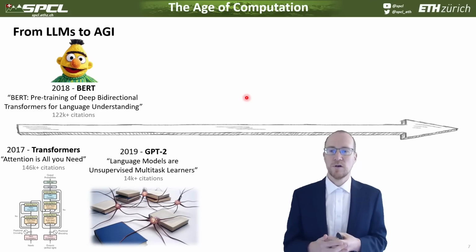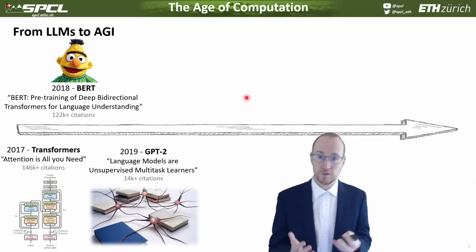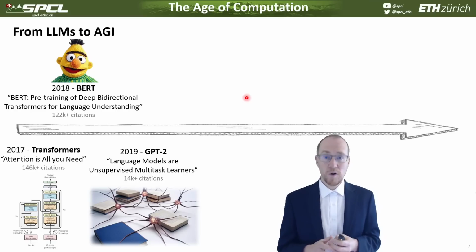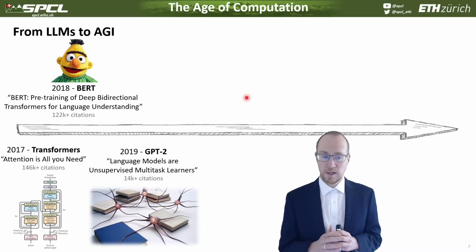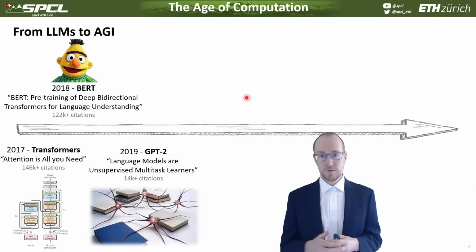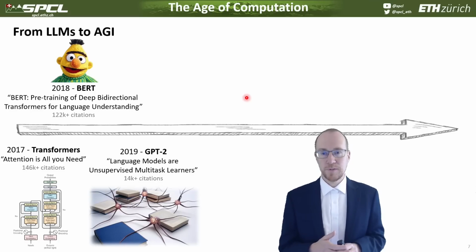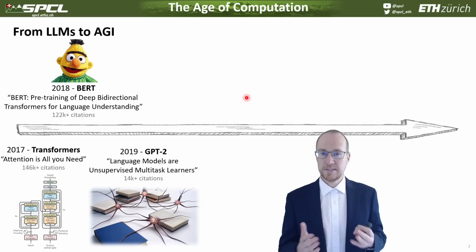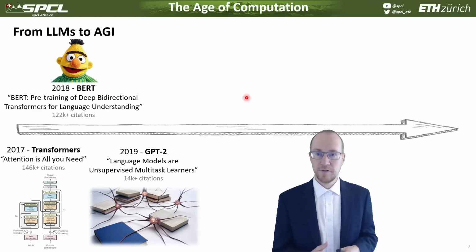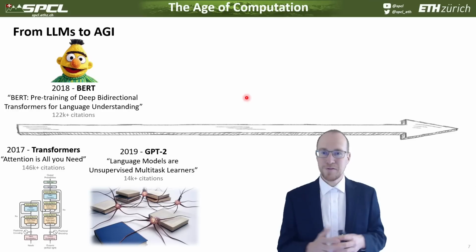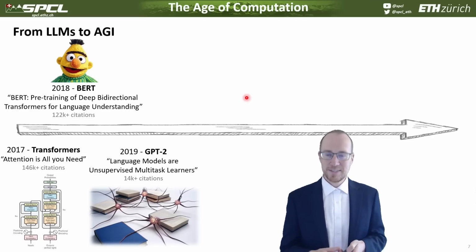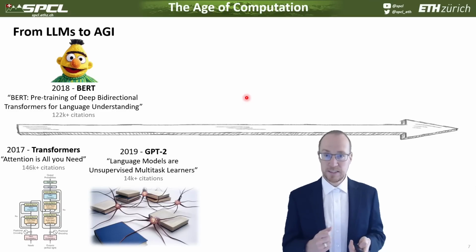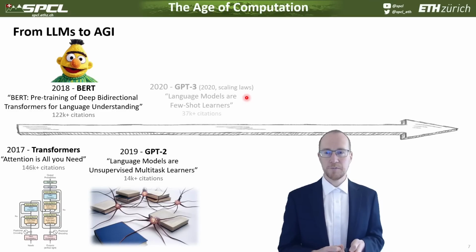And now this model was called language models or unsupervised multitask learners. So what does that mean? We could actually now ask various questions that the model has never seen before in any form, and it could complete it correctly. So these questions were all of a completion nature. So you would, for example, ask the model to complete the sentence, the capital of France is, and then it would most likely fill in Paris. And if you could phrase everything as a completion sentence, these models would give you the most likely completion in the bulk of language they have seen. This is the beginning of these large language models.